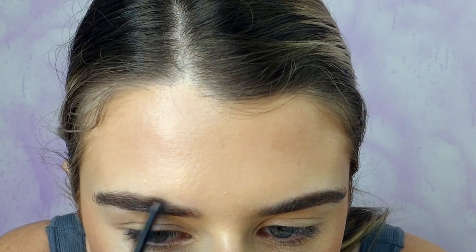Time for brows! I love the Anastasia Brow Wiz. I'm just gonna fill in the sparse areas — I do literally the bare minimum in the front because I hate that boxy look. All this hair in the front is new, so you can really tell how much thicker it is. Sometimes I like to look at the top to see where I need to fill in. Now that my brows are all filled in, I'm gonna take the Anastasia brow gel and brush them up.